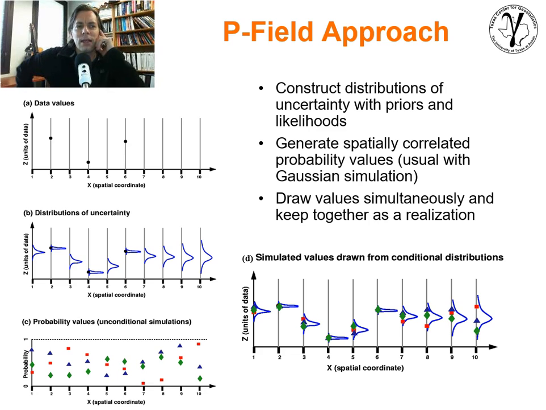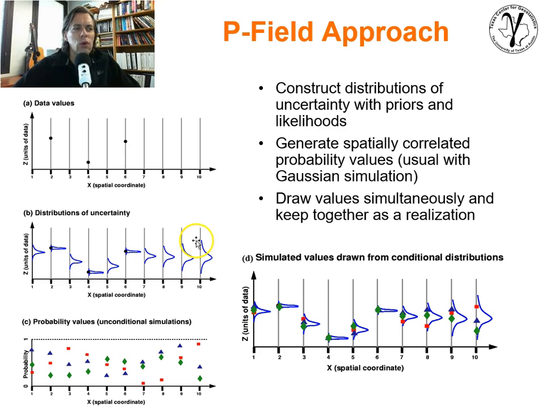What does PField look like? Let's just take a very simple example. We've got the data values. This is a one-dimensional example. We've got an x-coordinate right here. I should give credit, this figure is actually from the book with Clayton Deutsch. Appreciation, I'm using my lecture materials here. So data values are located here. We're now trying to simulate all locations in 1D, 1 through 10.